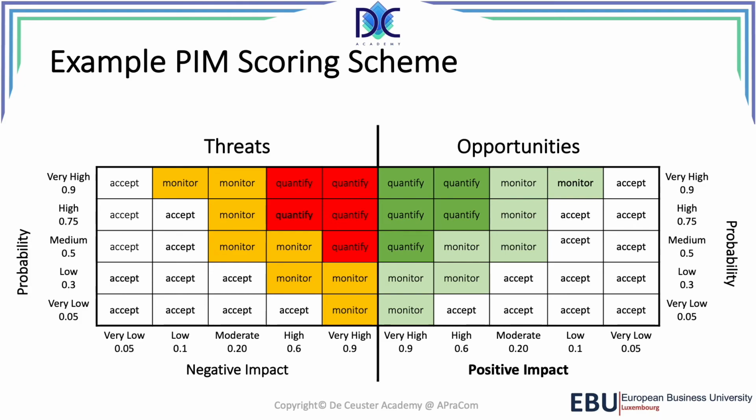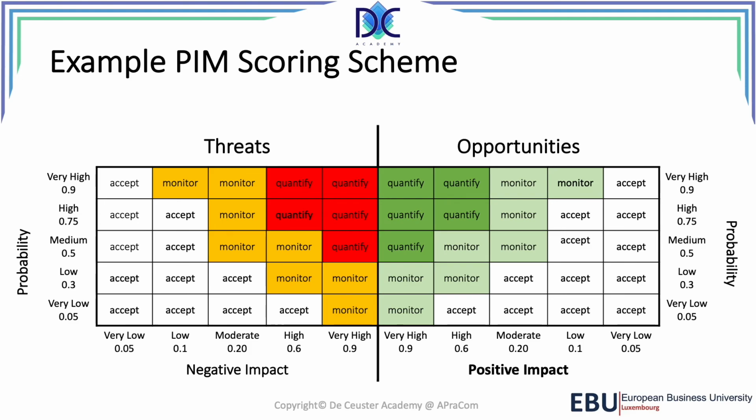On the other hand, when it's white, the white zone means we're going to accept the risk. We just have to survive the project if this risk happens. If we cannot survive it, well, then we have a problem. So basically, we have those two zones, and in the middle, we have the risks that we have to monitor. We have to see what's happening. How is the risk evolving over time? So basically, the threats matrix tells us where are the threats that we have to make plans for.